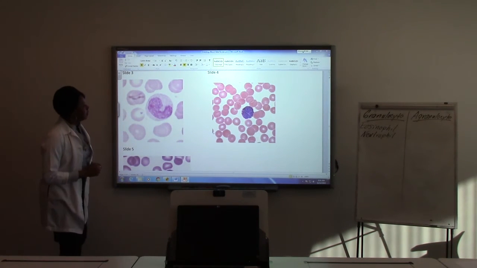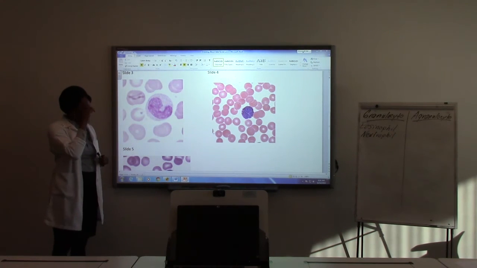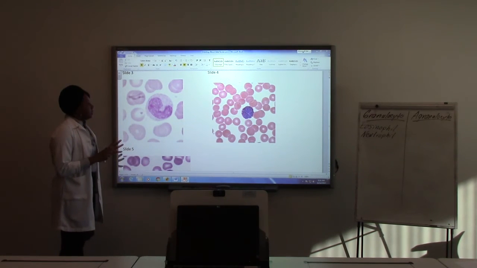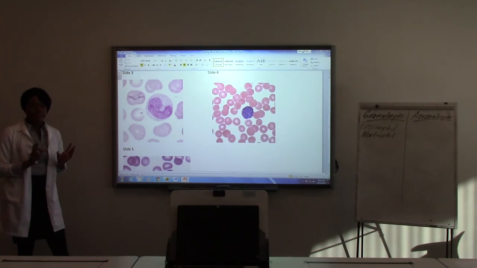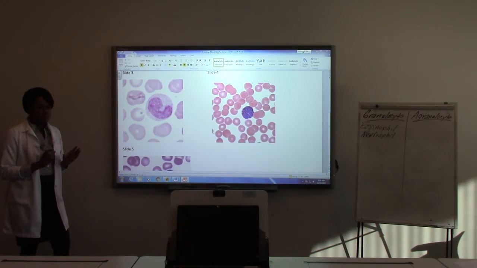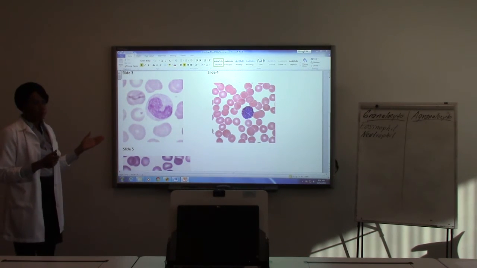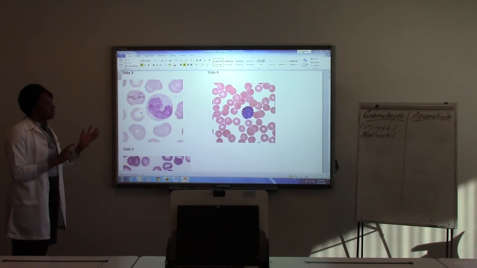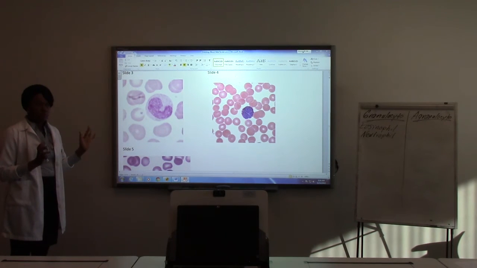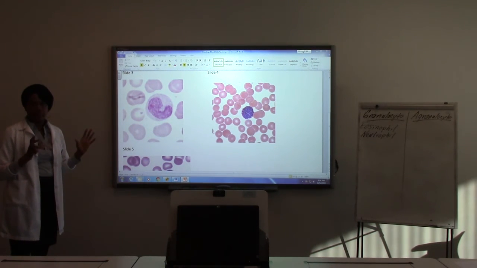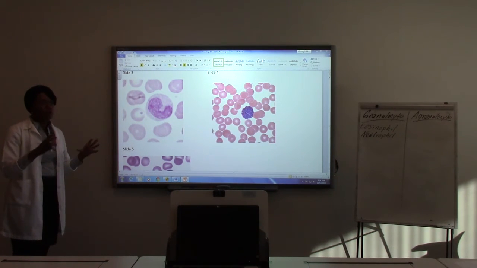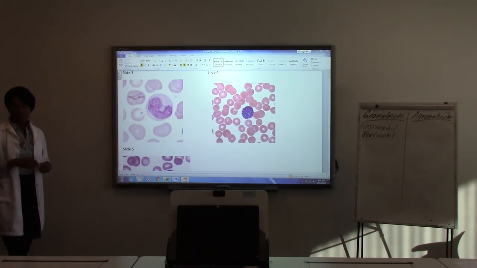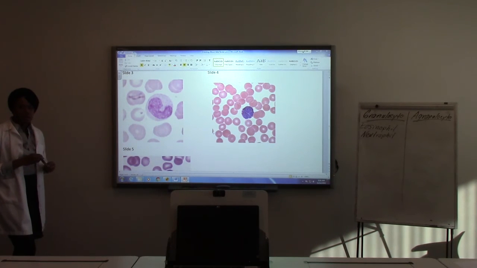Now, this one here, I'll help you with this one too because it's fuzzy. The cytoplasm in this one is not granulated, it's actually clear, okay? And what's going on with that nucleus? Not swollen, we don't want to use that term, but how is it shaped? Like a U shape, yes, this is a U-shaped nucleus. And what is it about this cell that looks different than maybe the other white blood cells? Kind of what you said. Not swollen, but it's larger. It's larger in size, okay? This is the largest of the white blood cells. And so this particular cell, if you remember, is what?